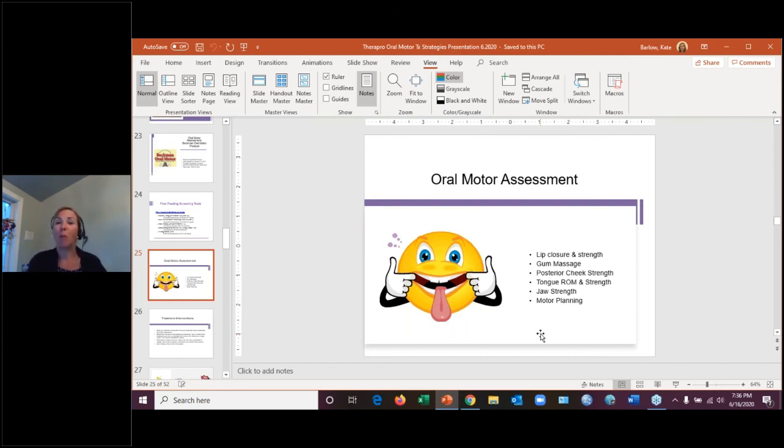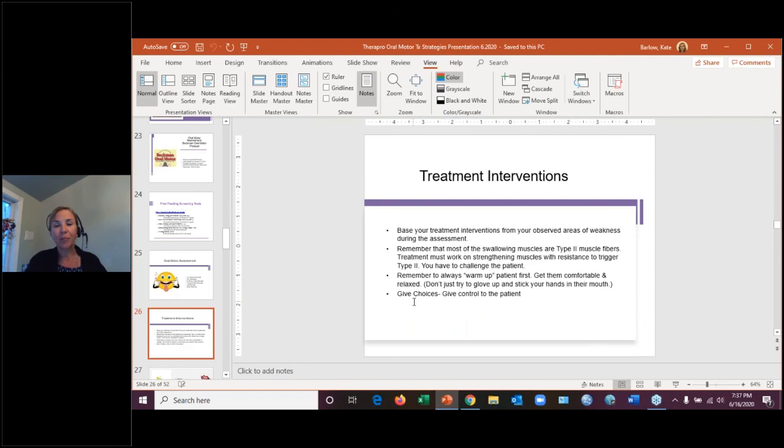And we also want to look at motor planning. If you are looking at a child and you see that they have motor planning issues with the coordination of their body, gross motor skills, then that's a good indicator that they're probably going to have motor planning problems with their mouth. That's going to impact their speech articulation, but it's also going to impact their ability to have a quick bolus propulsion. Can they make the bolus and can they propel it back, which should be in one swallow? So motor planning is a really important part of your assessment.